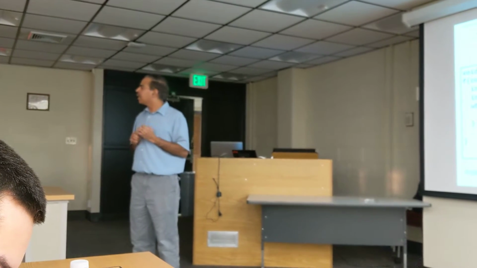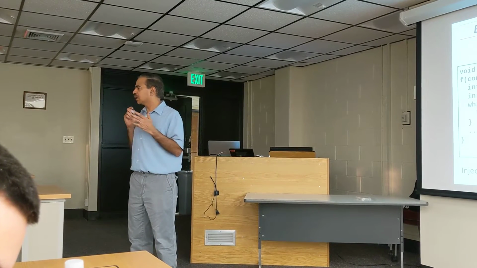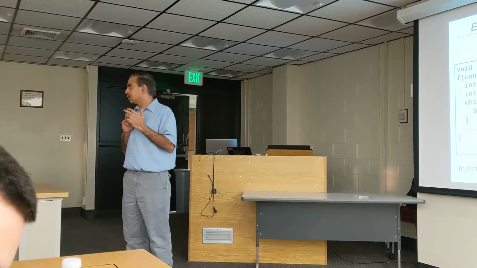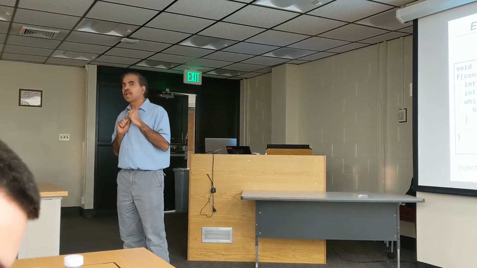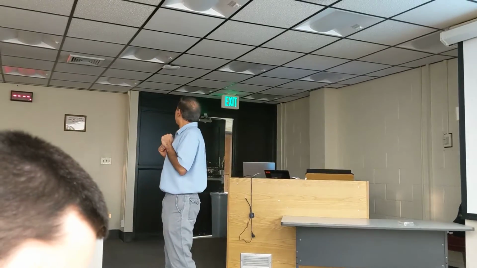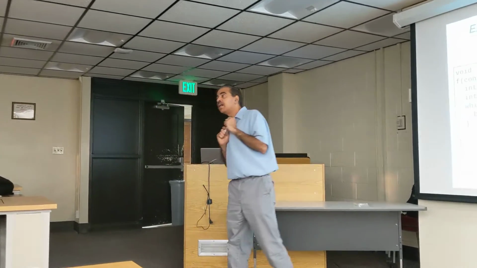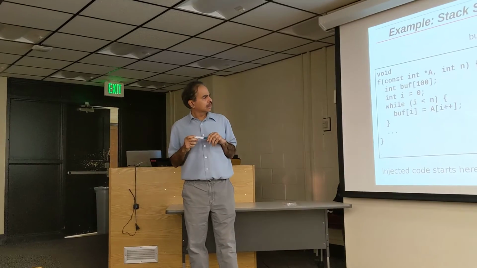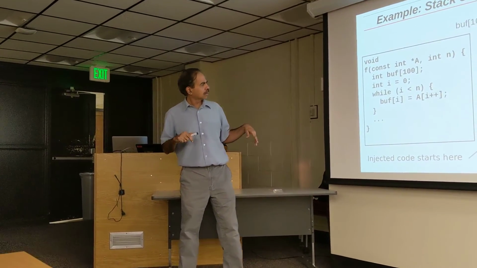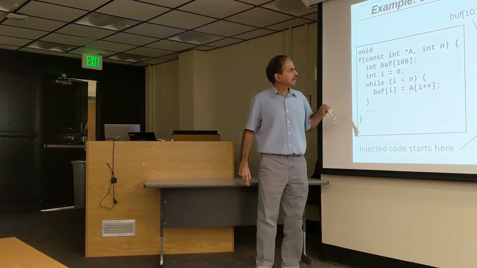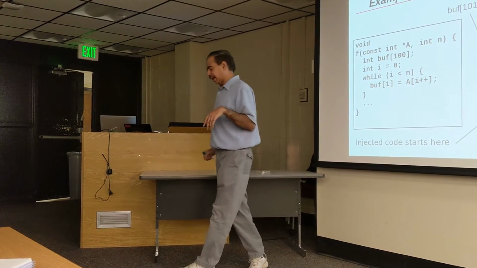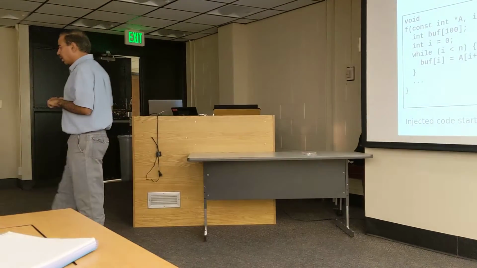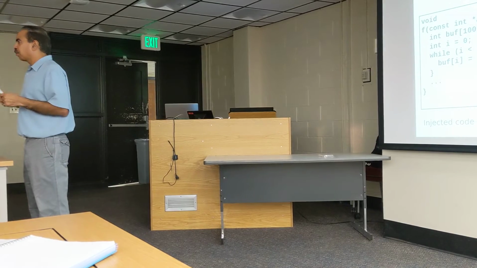Okay. Yeah. So this is under the assumption that for this particular code snippet that you have given, this works because we are going through all the buffers. But say, for example, instead of incrementing by 1, it is incremented by 2. It's possible that you can miss the canary and hit the return address. Correct. You're right. So none of these are foolproof.